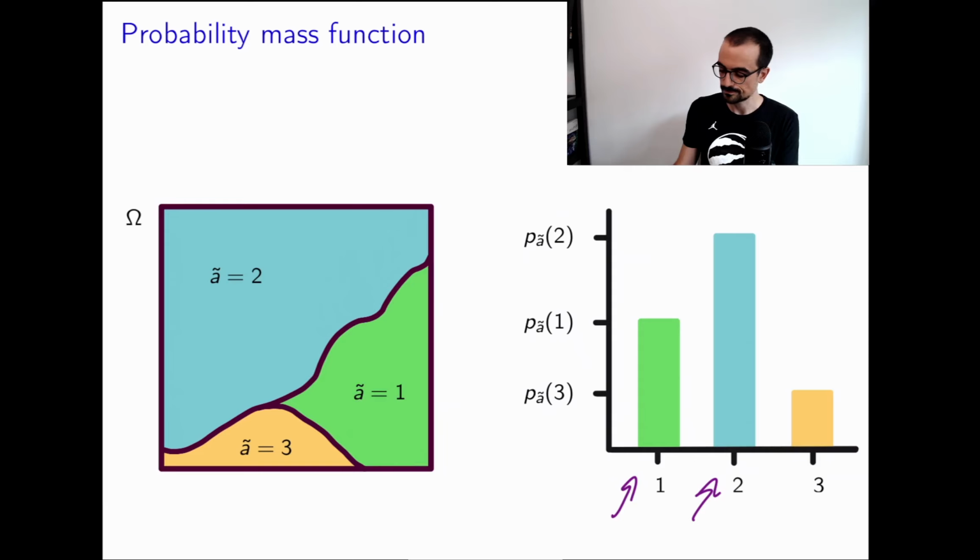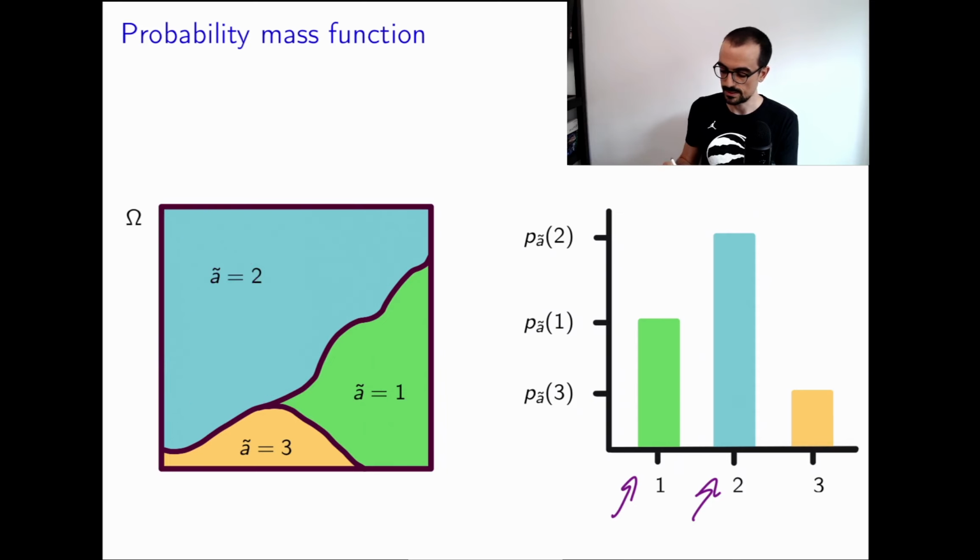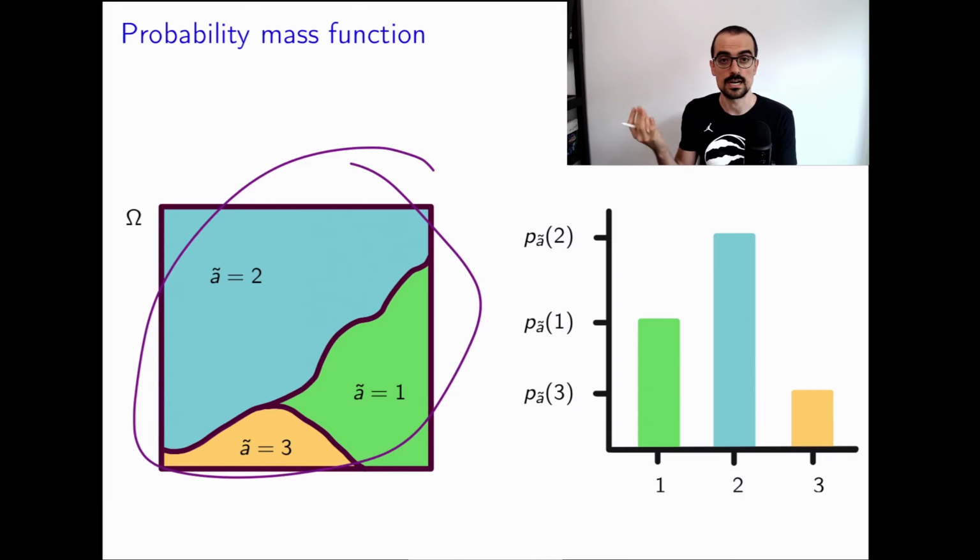Same thing for 2. We want the probability that the random variable equals 2. You have to look at all the outcomes that map to 2, and that's going to be the probability of 2. Same for 3. These are the outcomes that map to 3. It turns out that the probability measure assigns them less probability, so the PMF at that point is smaller. And when we define a random variable, what we're saying is that the probability measure better assign a probability to all of those. These are called preimages of the random variable: all the events that map to each of the possible values that the random variable can take.